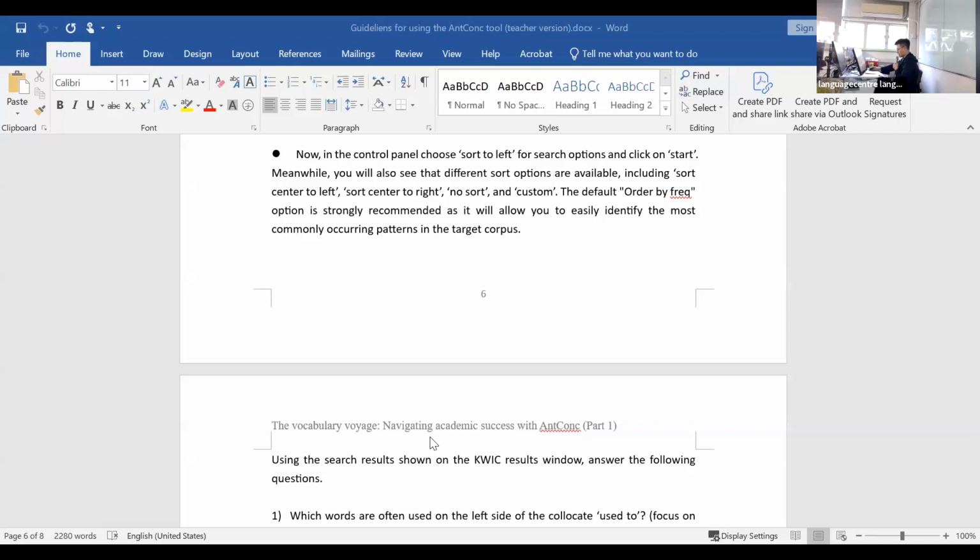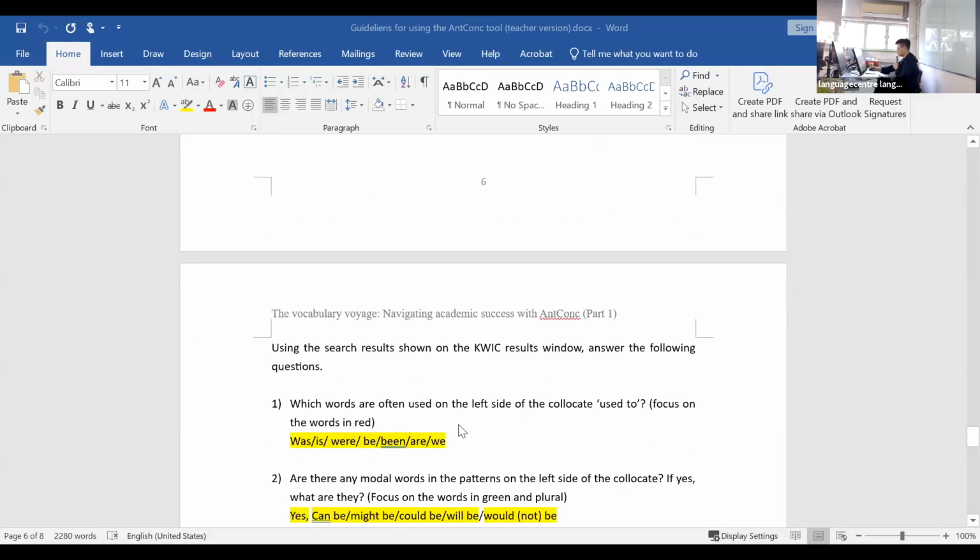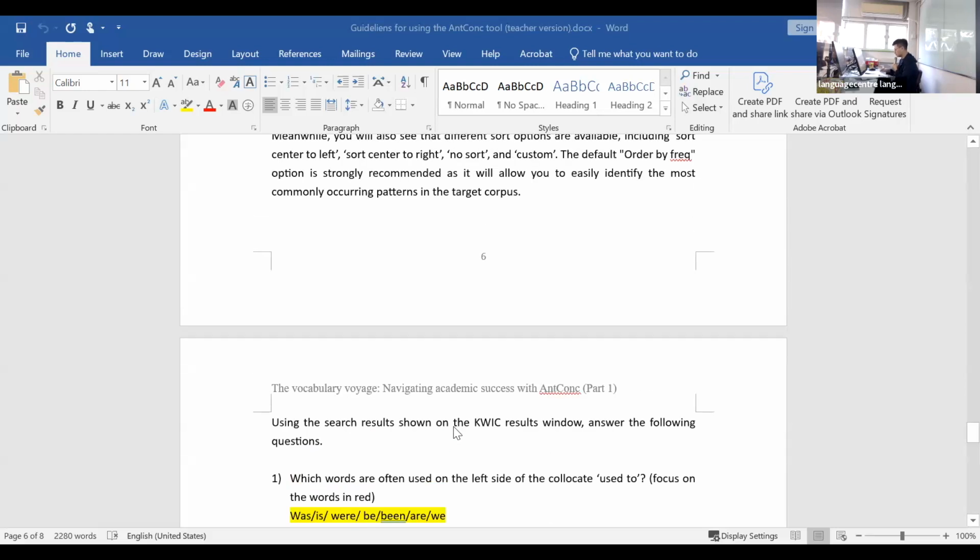And also question 2: are there any modal verbs in the patterns on the left side of the collocate? If yes, what are they? Focus on the words in green and purple. There's a typo here, not plural, purple, okay?